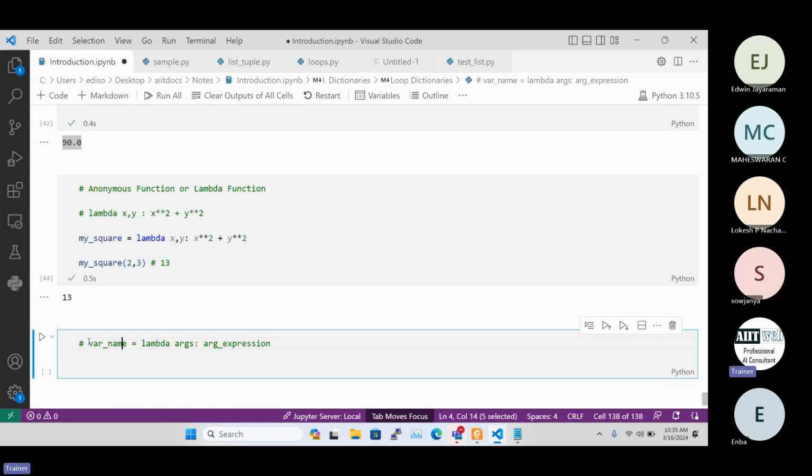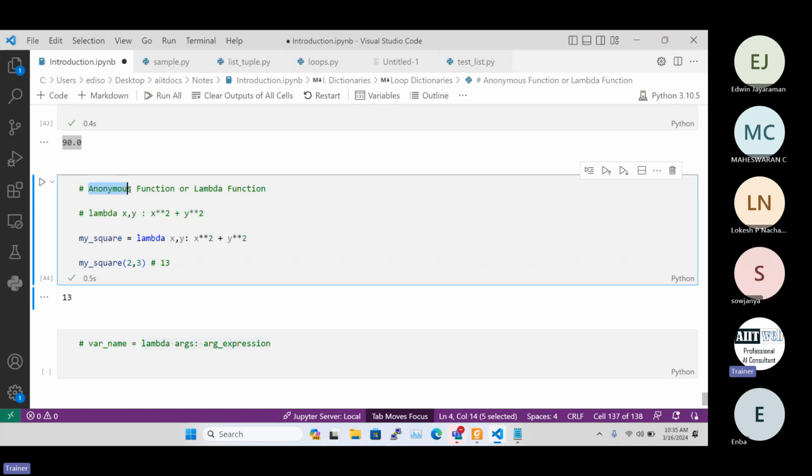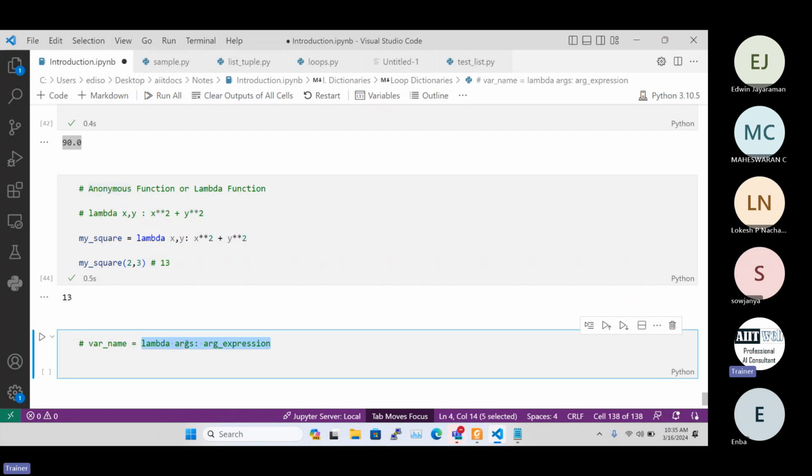This particular part, which you are calling without any def keyword and without any name for the function, we call an anonymous function, because anonymous is the English word which means unknown, not existing. This definition perfectly fits, because we are not giving a function name to this unless we assign it to a variable. Once we assign it, we can call it. Without assigning also, we should be able to call it.